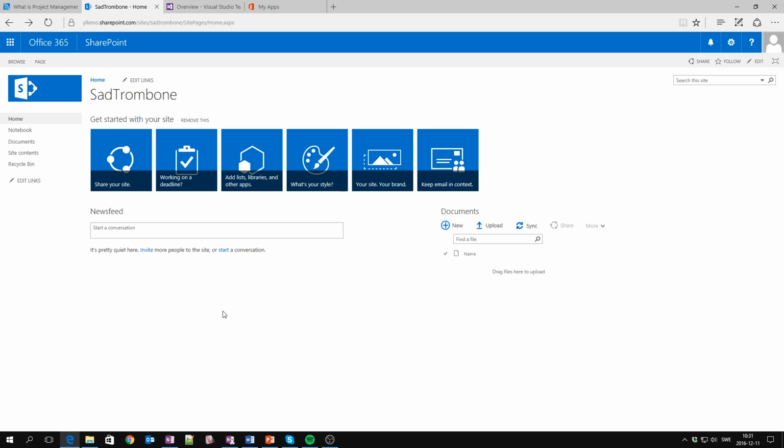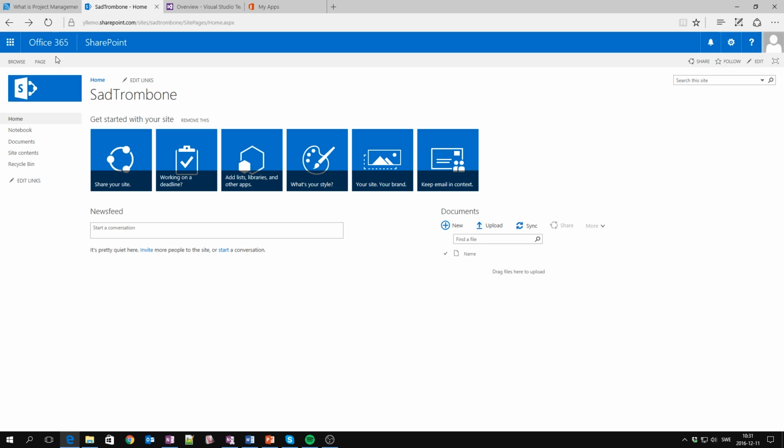Now we're looking at SharePoint Online, and I started a little team site here called Sad Trombone. It's my little application: when you push a button, it should play a sad trombone song, and from there it's basically just going to log the playing. That's not really a fancy advanced application, but I wanted to create a project site just to get an understanding of how to use this SharePoint stack.